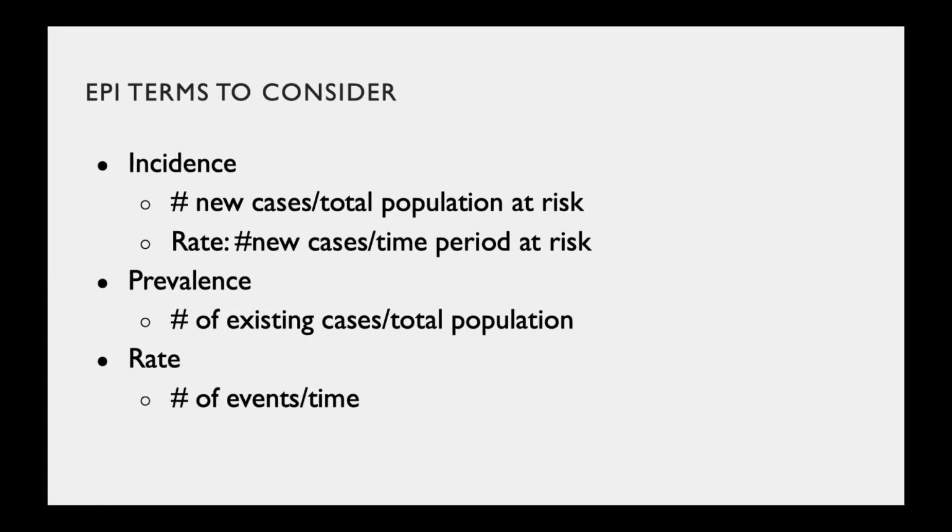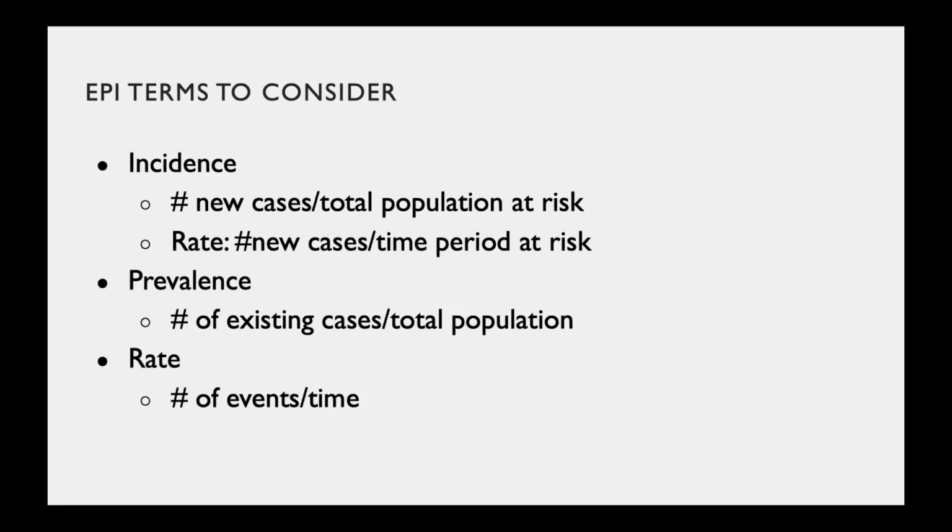Some of you already might be familiar with these epi terms if you do epidemiology or research, but again, just to make sure everyone's on the same page. When we talk about incidence, we're talking about new cases that happen over people who are the total population that's at risk. So, not people who already have a certain disease, but, if you're looking over time, any new cases that happen over that period of time are incident cases over that period of time.